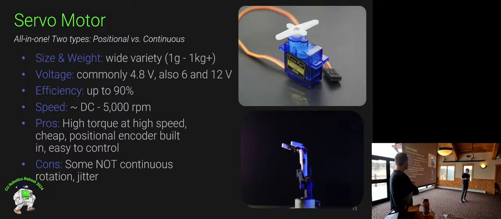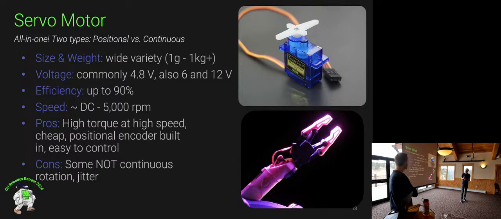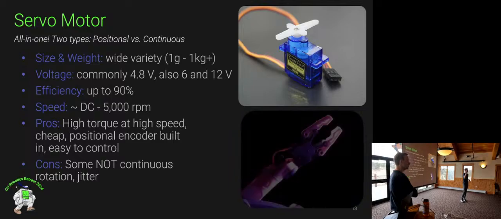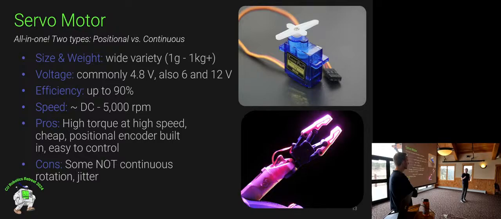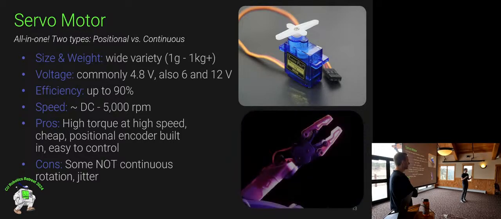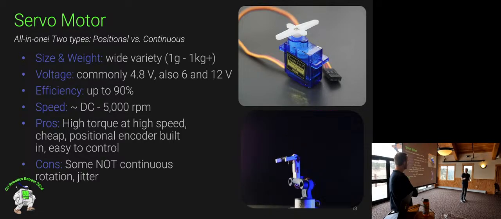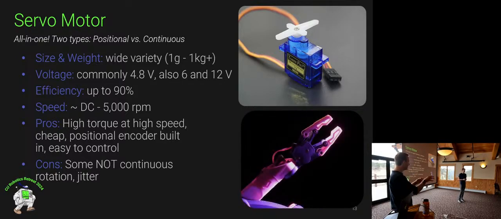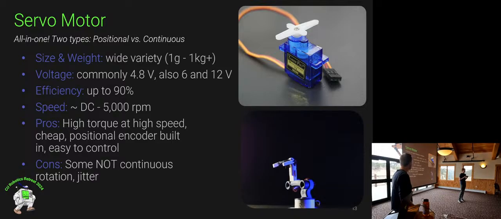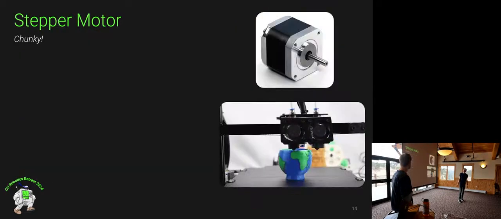And there's also two types, important to note. There's a positional and a continuous servo motor. Continuous can continuously rotate, and positional typically goes from 0 to 180 degrees and has really great position feedback built in. So if you need high precision, then that's good to use. And you don't have to do anything outside of it. Like you don't have to think, really. It does the thinking for you. Yeah, the control is very easy for a servo motor.